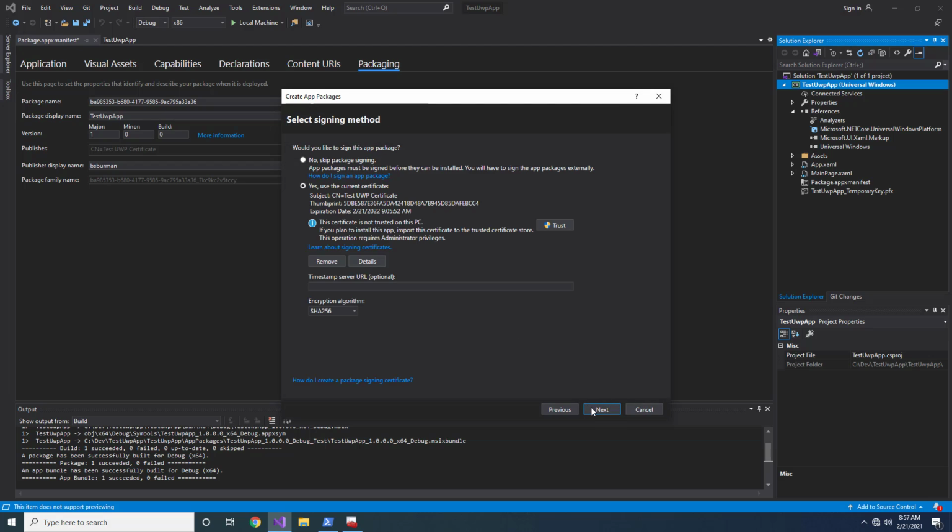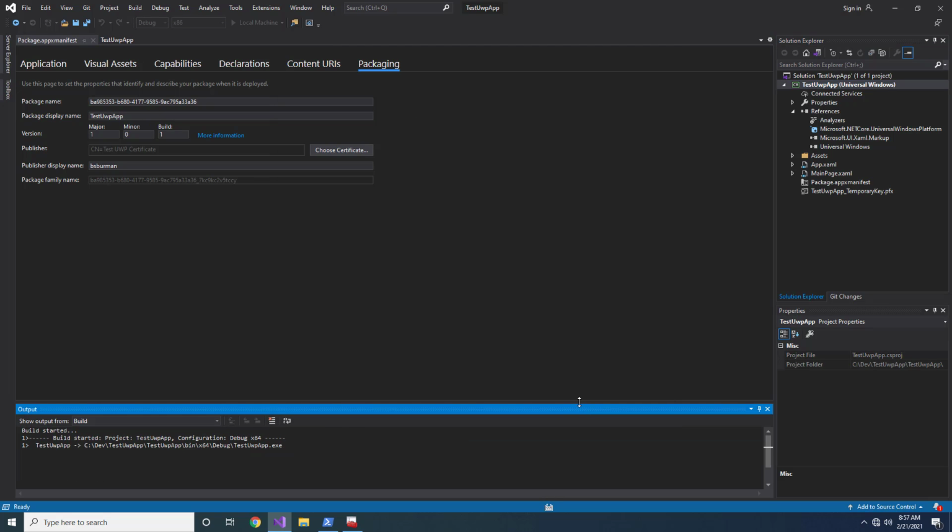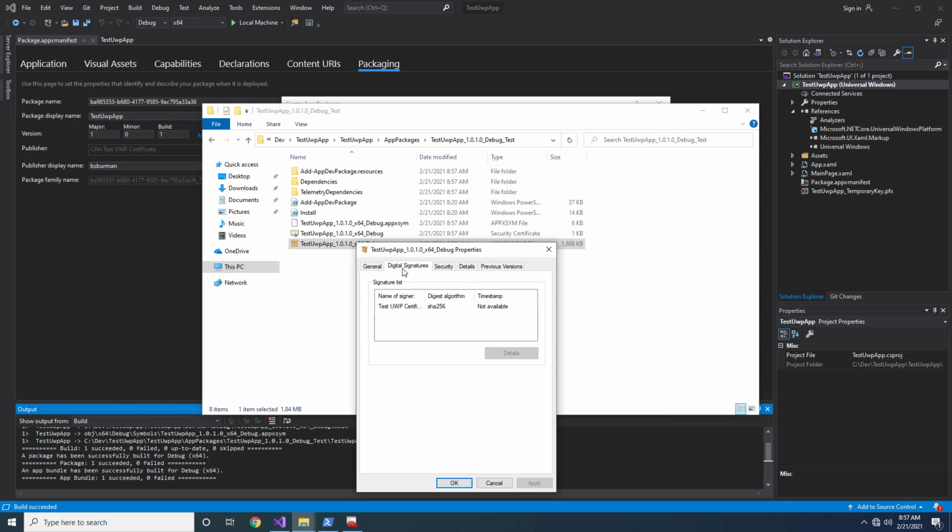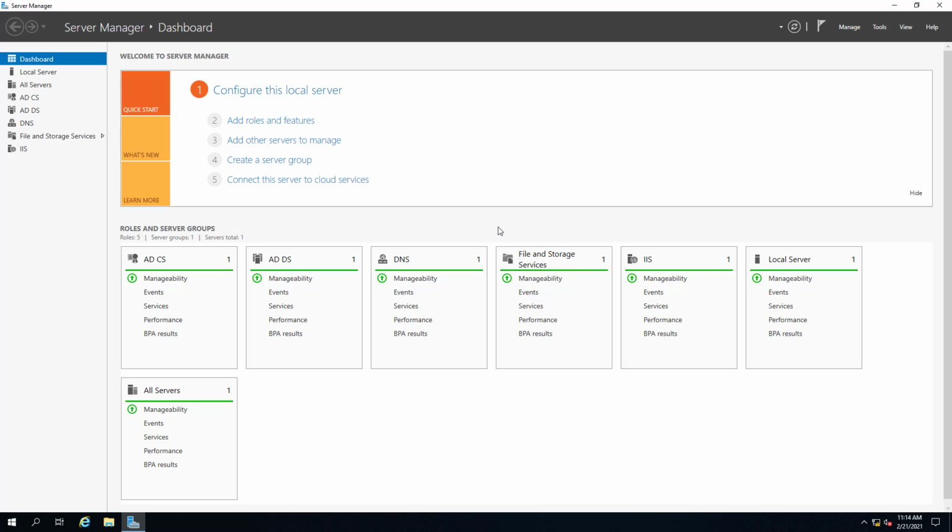Once we publish again, we can see that the new certificate was indeed used. If you are developing for an enterprise, you'll want to be able to sign your apps with digital certificates signed by your CA. The easiest way to accomplish this is via an Active Directory certificate enrollment policy. If you are a developer, you will most likely not have the privileges to accomplish these steps. You'll need to contact your network administrator to do so. I'm also not going to go into the process of installing and configuring Active Directory Certificate Services here.